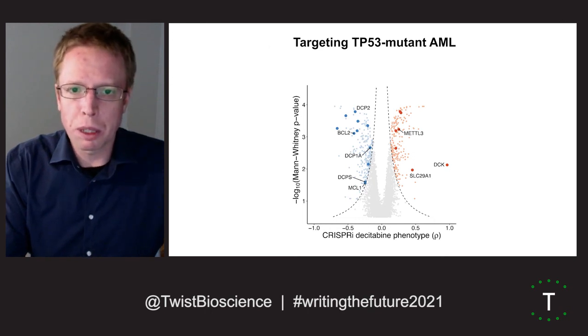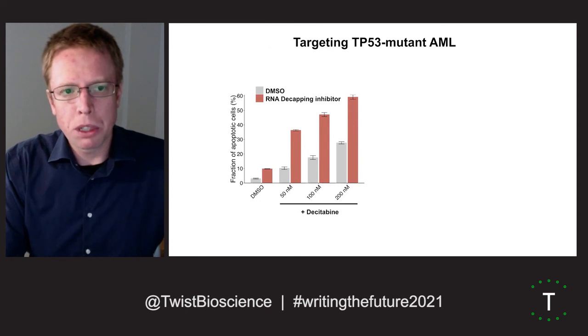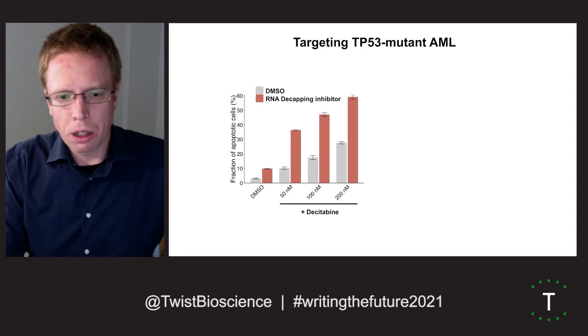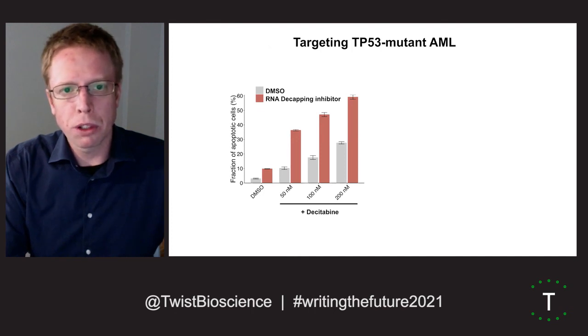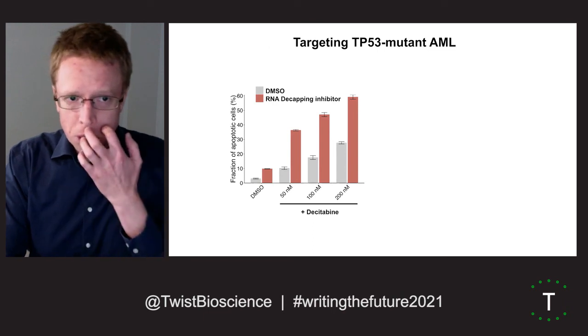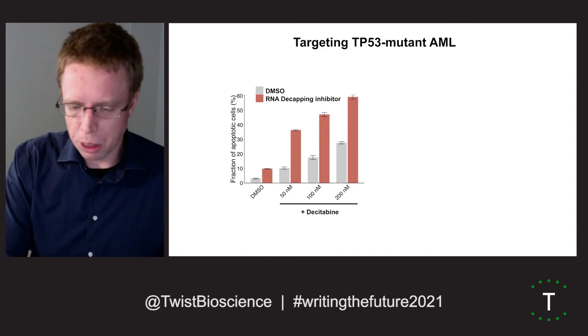RNA quality control pathways. And so we can validate these RNA quality control pathway synthetic lethal phenotypes with decitabine, for example, in this graph where we can combine an RNA decapping inhibitor along with decitabine and show that we get synergistic induction of caspase-dependent cell death. So the data here is for caspase 3/7 activation in cells over a dose response curve. And we think that this is a really viable clinical strategy for treating AML patients where you can combine these RNA quality control inhibitor drugs that are surprisingly very non-toxic together with decitabine to increase patient survival.